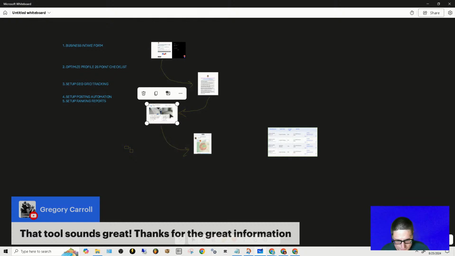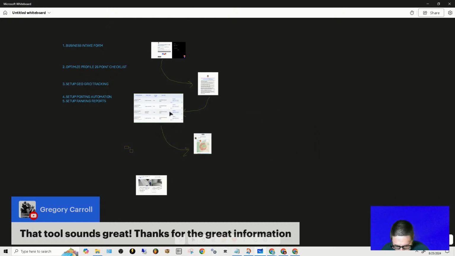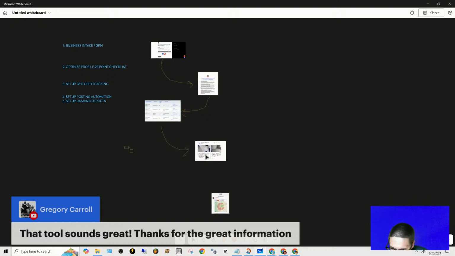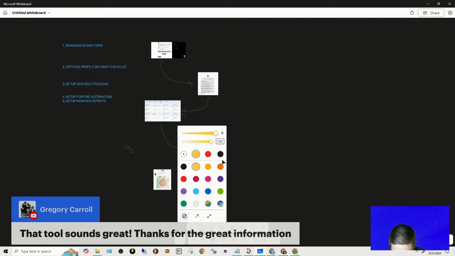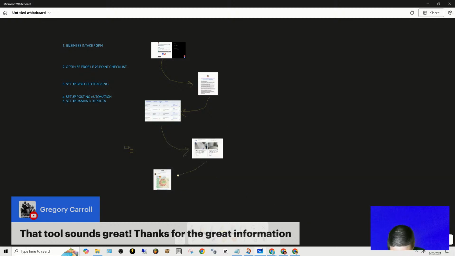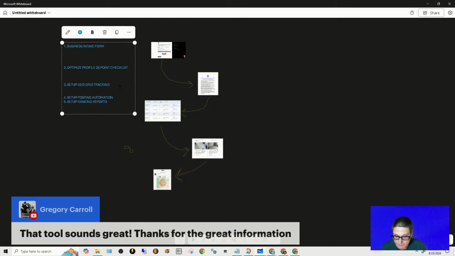This thing loves to torture me sometimes. It's okay. Here we'll go like this. Okay, so set up Geo-grid tracking. Set up posting automation. So that's this one. And then we're going to be sending ranking reports based on the keyword, right? So just like this, take this, go here, and then we'll draw our little arrow. Okay. And then what we want to do is come up here.